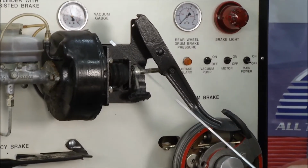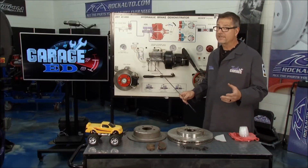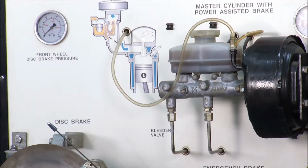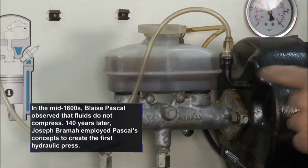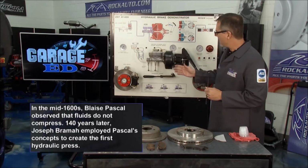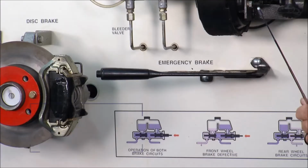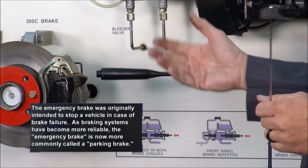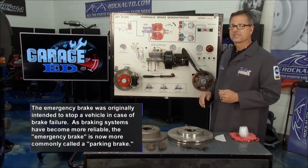Now the brake rod's going to push on the master cylinder, depending on if you have power brakes or mechanical brakes. Now the master cylinder, that's the heart of the system. That's the hydraulics. That's what's going to actually multiply pressure and send it down to our wheel brake system. You also have an emergency brake system right here, an emergency handle. What that does is mechanically actuate the brakes. So in case you have a hydraulic failure, it's not going to be a problem with the emergency brake.